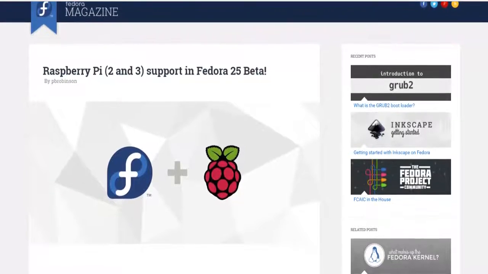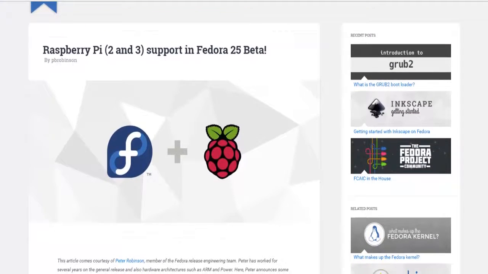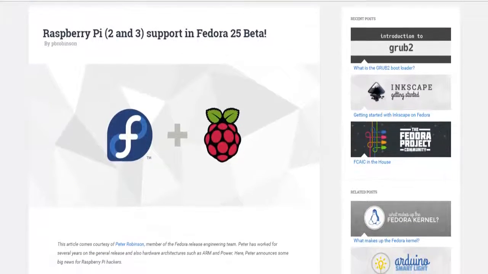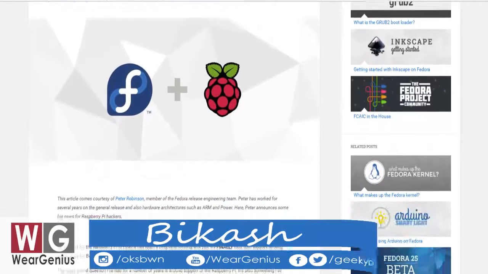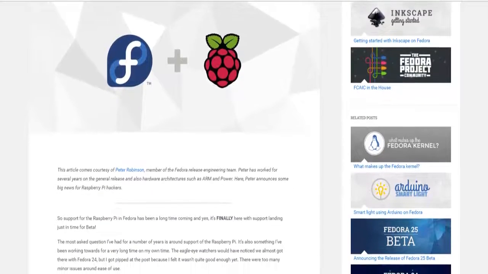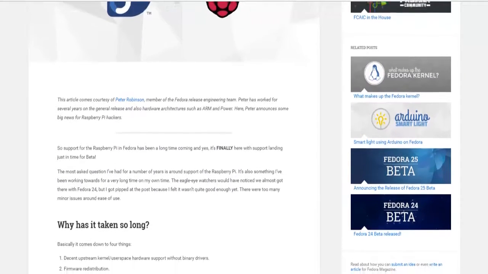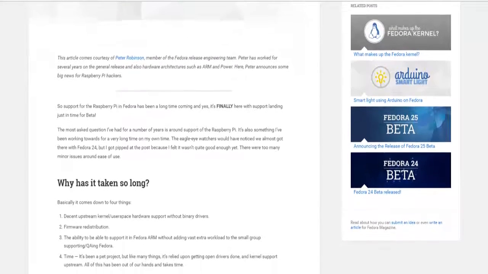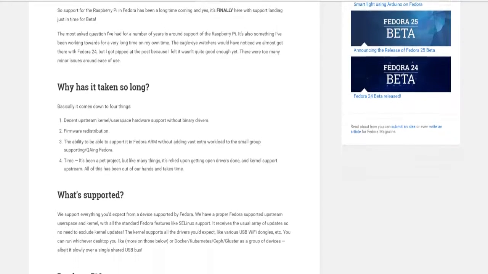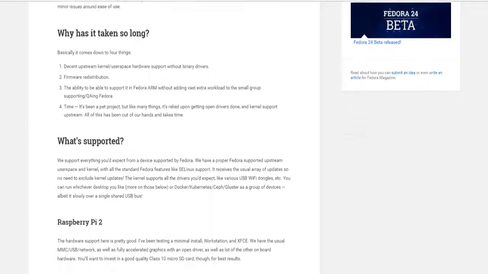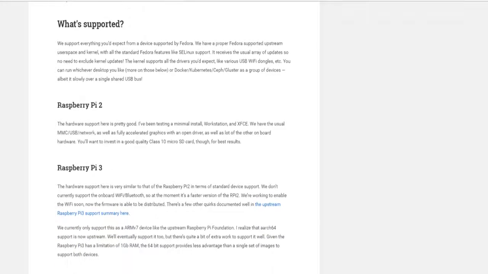Guys, today I am with a new video around Raspberry Pi. We will see a new OS ported for Raspberry Pi and that's nothing but Fedora. This month Fedora released the Fedora 25 beta version, and that really comes with support for Raspberry Pi. But still, there are many bugs to be resolved, and support for Pi hardware like Bluetooth and Wi-Fi present in Raspberry Pi 3 and audio over the 3.5mm jack, and many more things are yet to come.